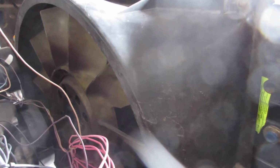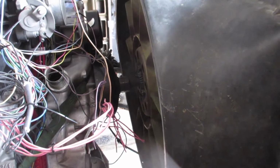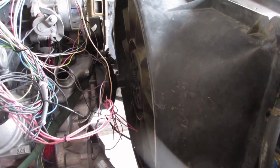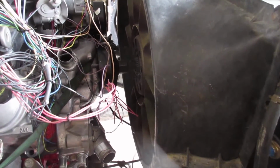I think it's gonna pull all kinds of air. I don't think it's gonna get warm at all. What say you? I think that fan, the clutch drive down there, lets me get in there a little bit. Maybe this is a little longer on the S10s, I'm not sure. If somebody has a mechanically driven fan on their LS, like an Avalanche or Tahoe or something like that, check it out, so other people know if they're trying to do this that they can use an S10 fan. I'm sure somebody probably already knows that, but I don't know.